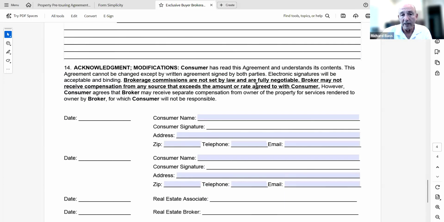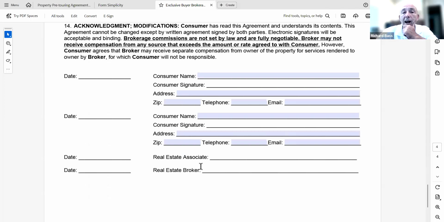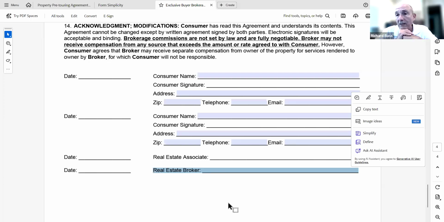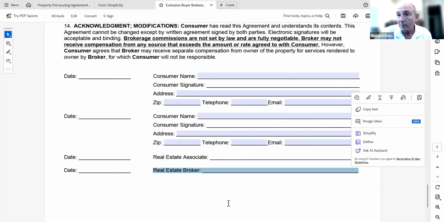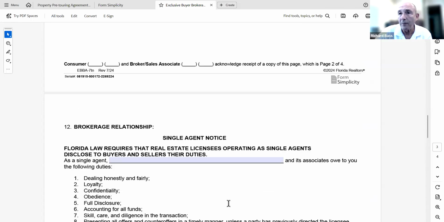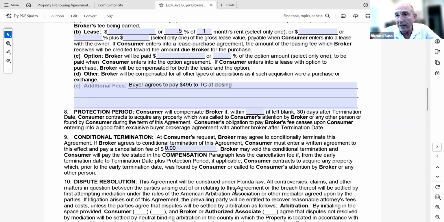Okay. And then everybody is signing this. Of all the documents we've talked about today, guys, this is the only one that you should be sending to me in DocuSign so that I can sign it. Every other document says broker/sales associate, which means that you can sign on my behalf. This is the only one where I have to sign it. Okay. So those are the three documents that we're covering today.